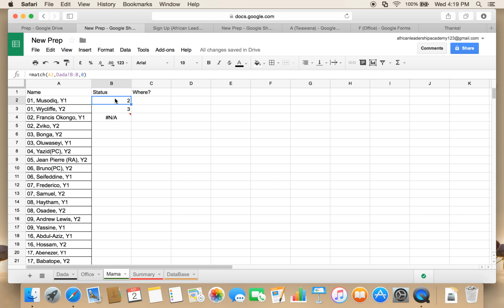So one way to cover up and avoid all this NA stuff, because it's saying NA because it could not find this value in the range you provided, because Okongo has not signed up. So what we want to do is, sorry, Control Z. So what you want to do is come back here and wrap it in an IFERROR kind of thing. IFERROR is a very cool way of covering up so that you don't show anybody that you have NA stuff in your work. You get what I mean.